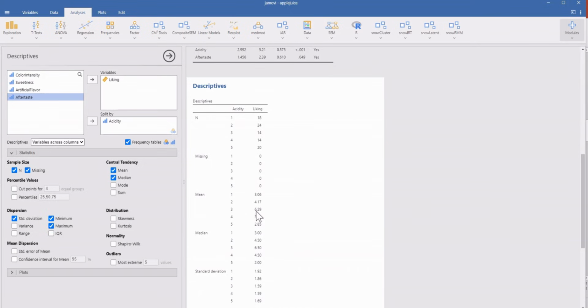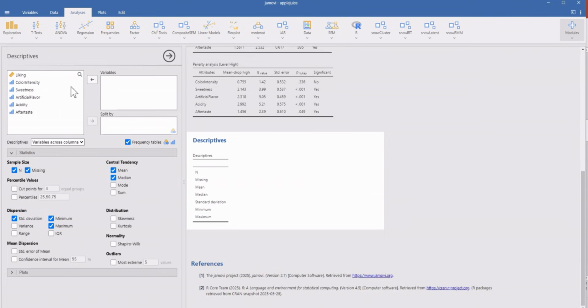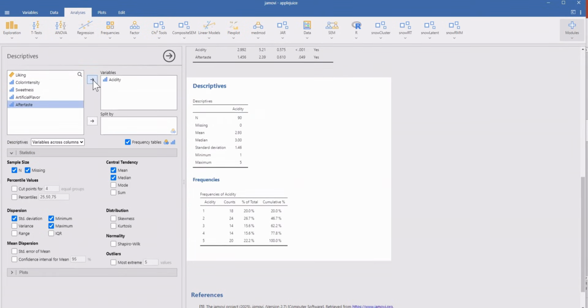Since this is on a favorable side, next I will check the mean of acidity. How to check the mean score of acidity for the overall data? I'll just take this back and take acidity over here, and I got the mean score. You simply put acidity in the variables, don't split it this time.